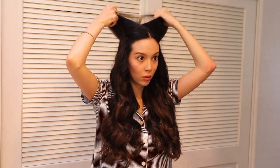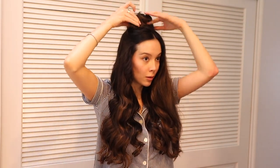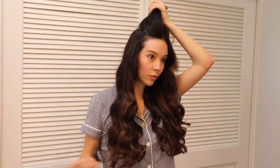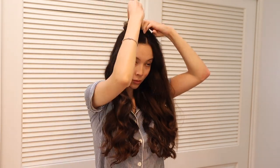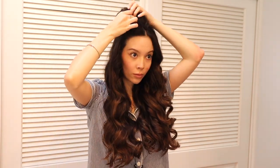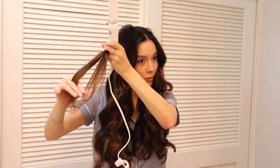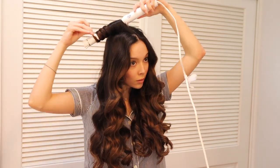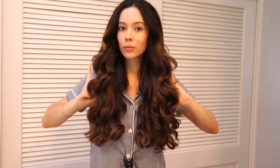Now I'm just going to style that last top layer of my hair — it is so fast. I literally timed this and it took me 10 minutes to style my entire head of hair. Blow drying takes about 15 minutes. It used to take me literally two hours to style my entire head of hair, so I really, really love this routine. We're almost done — just a couple more sections. I didn't use any hair products or hairspray; I literally just use heat protectant and my curls stay really well with this product.